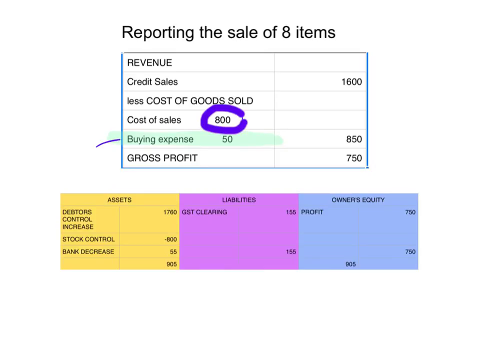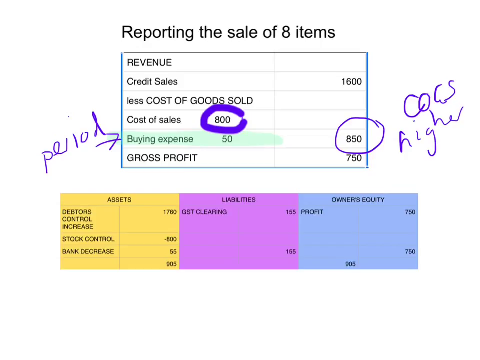But we have this period cost of $50. So have a look at this method. The cost of goods sold figure is higher using this method. It was $840 in the other method. It's $850 in this method. Why? Because we're writing the full amount of that buying expense off. Not just of the ones we've sold, the whole expense. Our gross profit, therefore, is also lower because our expenses were higher, profit goes lower.